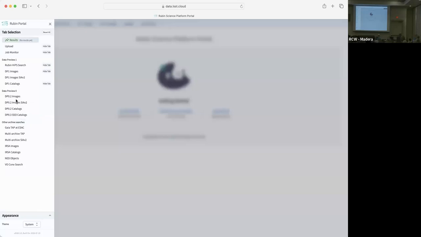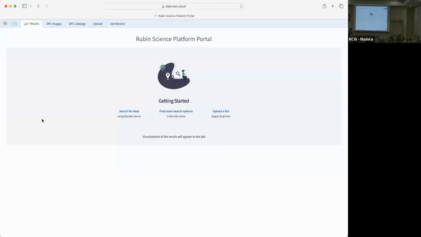I have a question. Is it the case that it remembers your configuration? It does, yeah. So if your portal does not look like this, it's because you've used it in the past, you maybe had a different configuration, but you can reset your configuration and go back to the default. Yeah, which I will do right now. So that's the default configuration there.